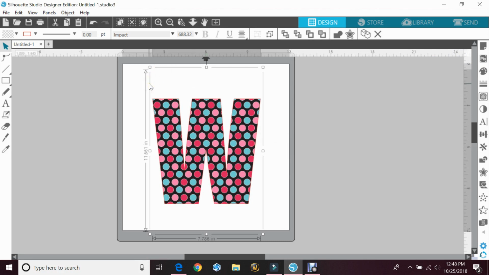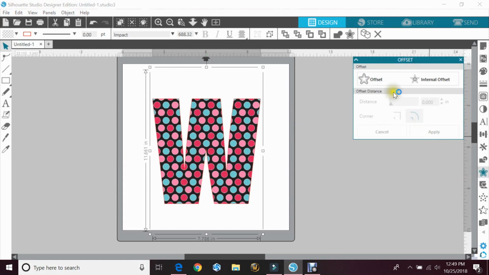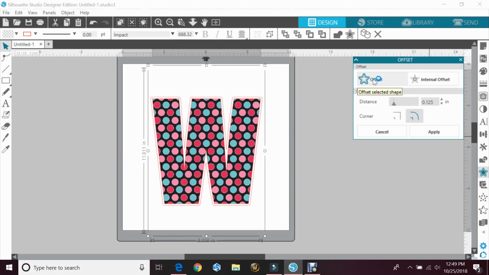So now we need to start our border. So we'll have our image highlighted and then we'll go to offset, which is on the right hand side, and it's the double star. Then you'll want to click on the offset key. This is where you'll have to make some adjustments based on how you want your end product to look. It automatically goes to your corners being rounded, but you can change that to sharp edges. And I typically like to do that when I'm using a bold letter just so everything looks the same.